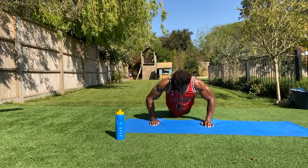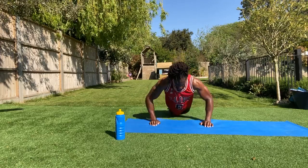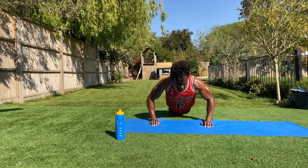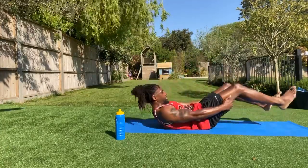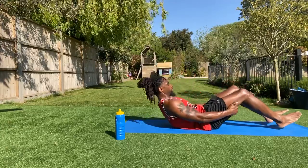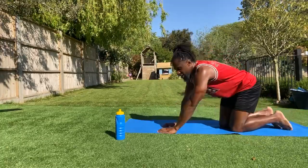Next up: that laying bicep curl. I am sweating — sun's out, the guns are definitely out. Look all the way down on the recovery — even if you do one, just work, but if you can't do one just hold that position. Into those laying down bicep curls — our favourite exercise today. There it is. Really pull through, really pull. I don't want you to use your abs — I want you to use your biceps and really pull yourself up. I love that one. Welcome to the gun show.